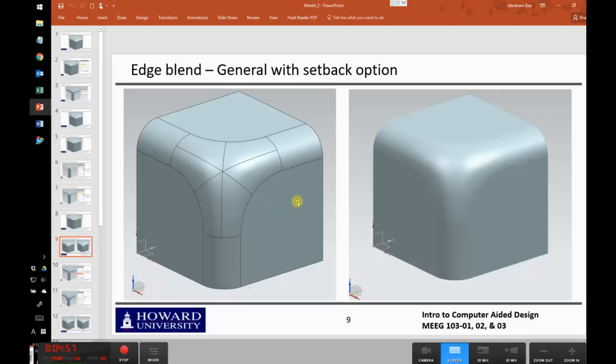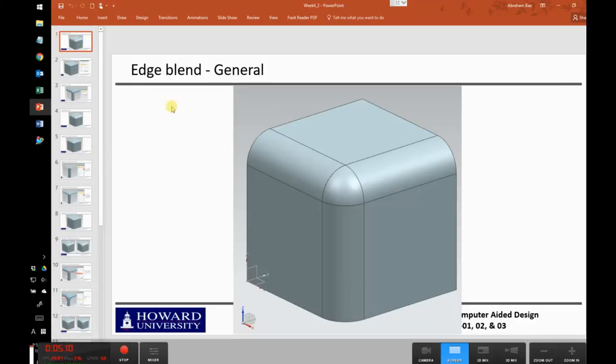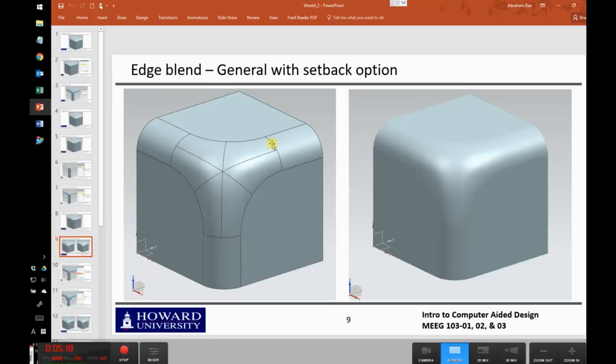Okay, and then let's learn about the setback option. In the first example, if you apply edge blend, you'll have this type of corner, but you can apply a setback option to that corner so that you can make it even smoother.